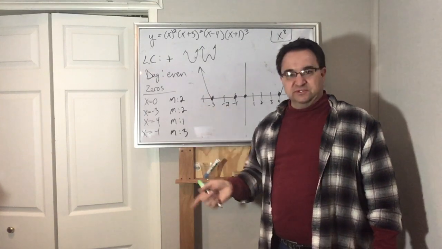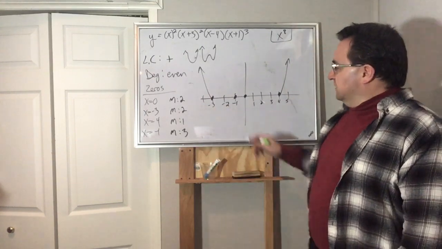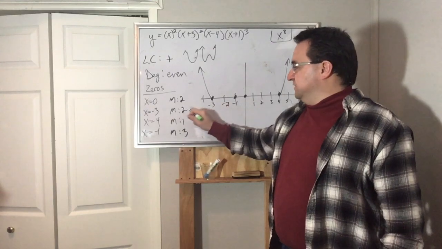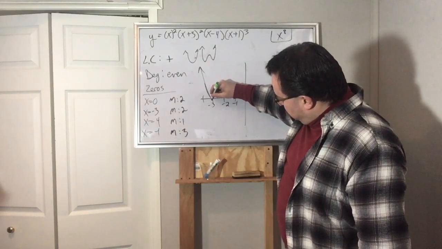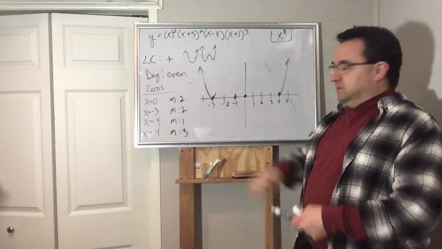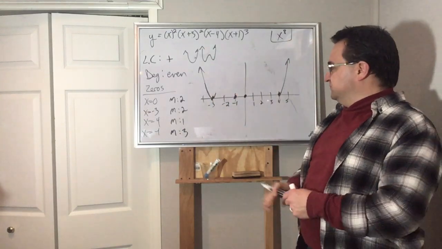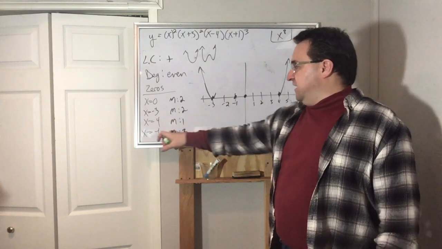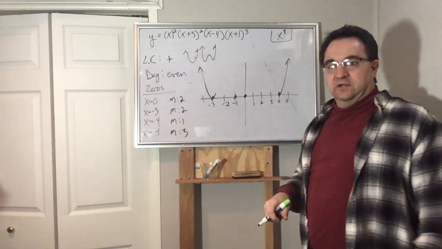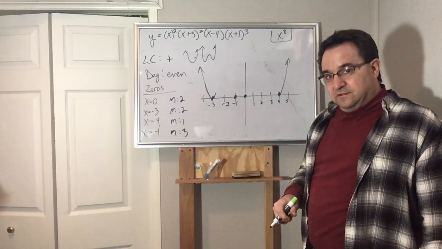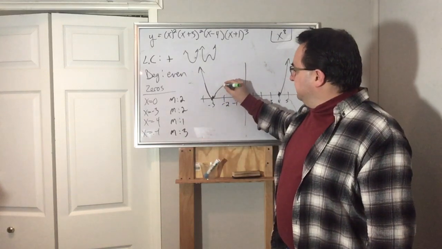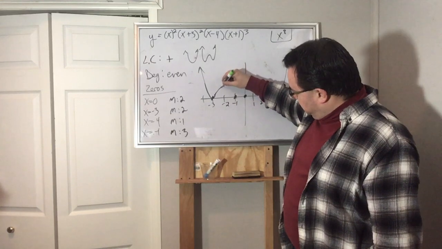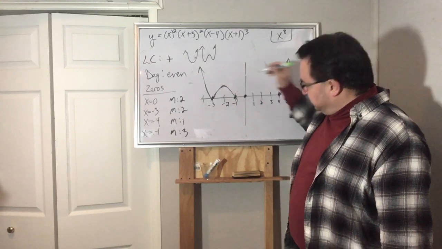That's what all this multiplicity junk is for. So let's see, the first one I hit is -3. That's even, so it's going to bounce. So I come down, hit it, and bounce up. Then I'm going to have to curve back down and hit this one. The question is, looking ahead, do I go through the -1 or bounce off of it? Well, it's odd, so I'm going to go through. So I got to go up, turn around in the middle somewhere, and shoot right through.